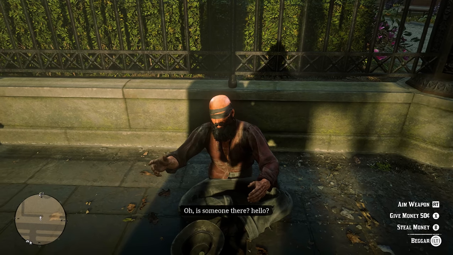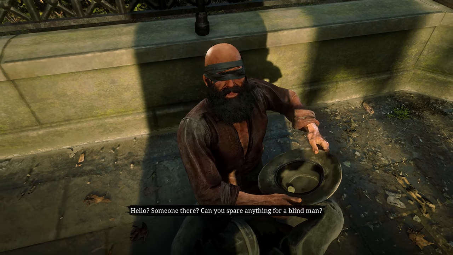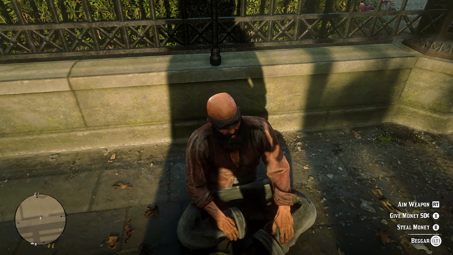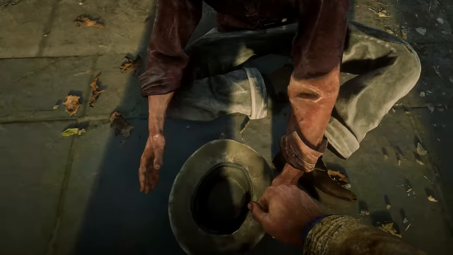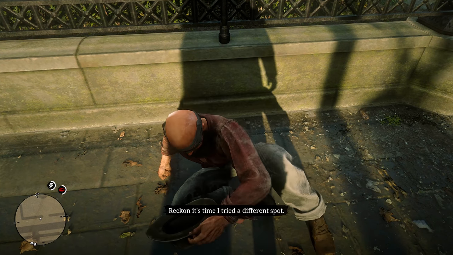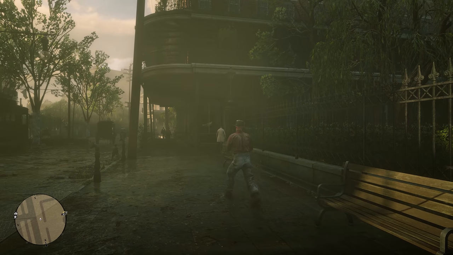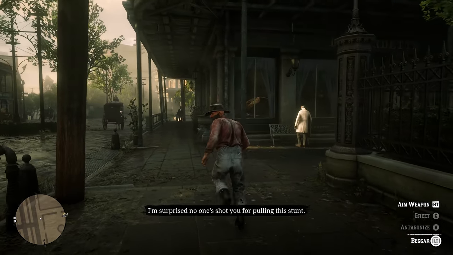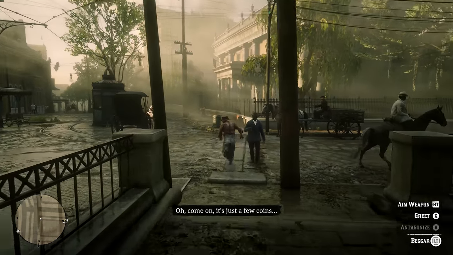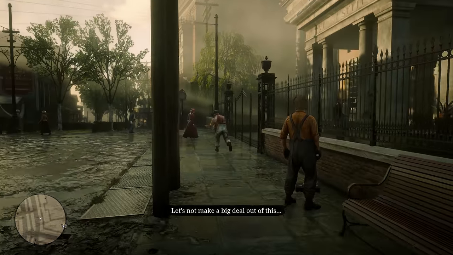Oh, is someone there? Hello? Break time already. Hello? Is someone there? Can you spare anything for a blind man? Thank you for your kindness. Reckon it's time I tried a different spot. I'm tired of this. I'm surprised no one shot you for pulling this stunt. You already took my money, all right? Just leave me alone. Oh, come on, it's just a few coins. You'll have to practice if you want to get away with that parlor trick. Just leave me alone. Let's not make a big deal out of this.